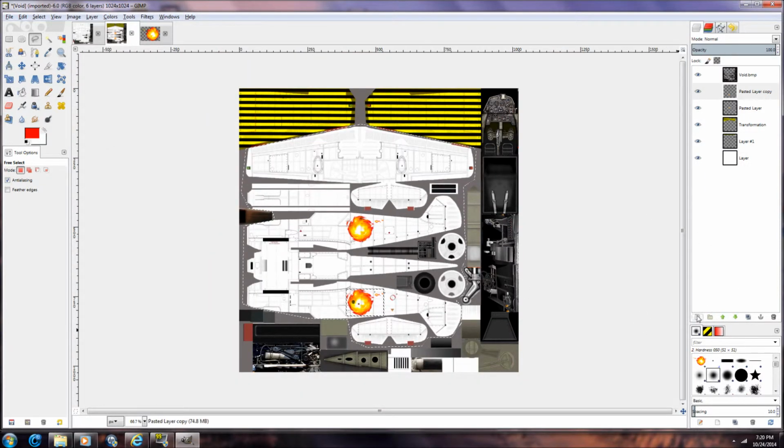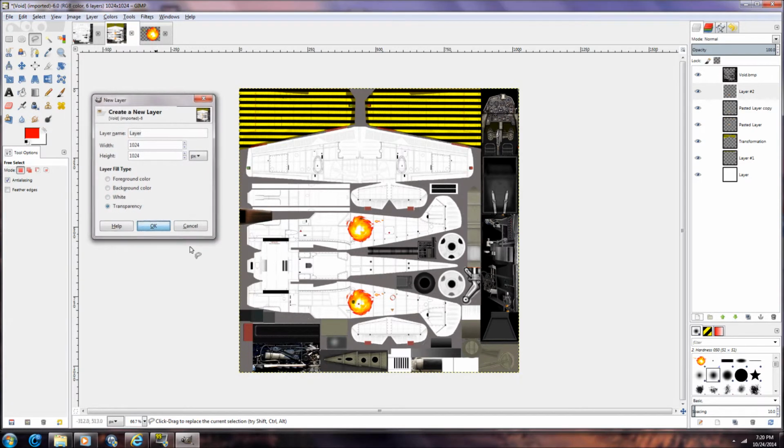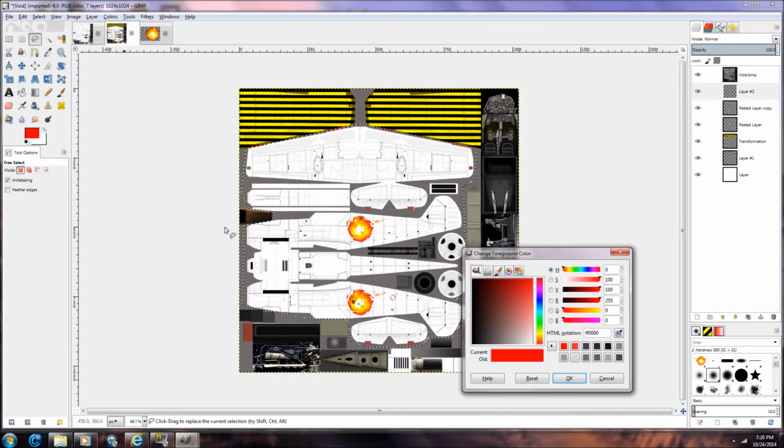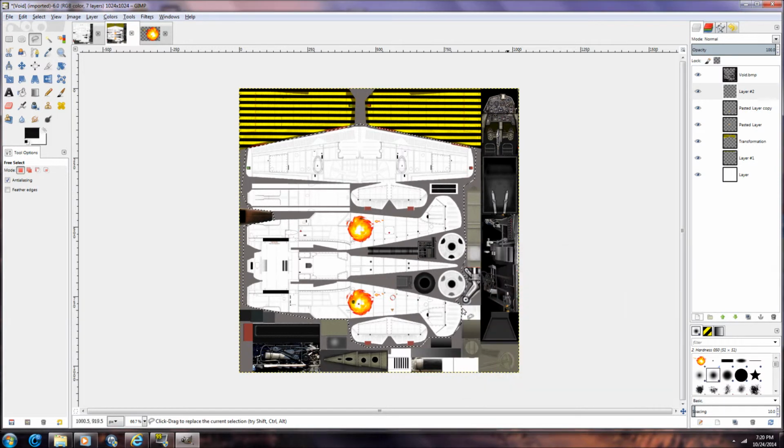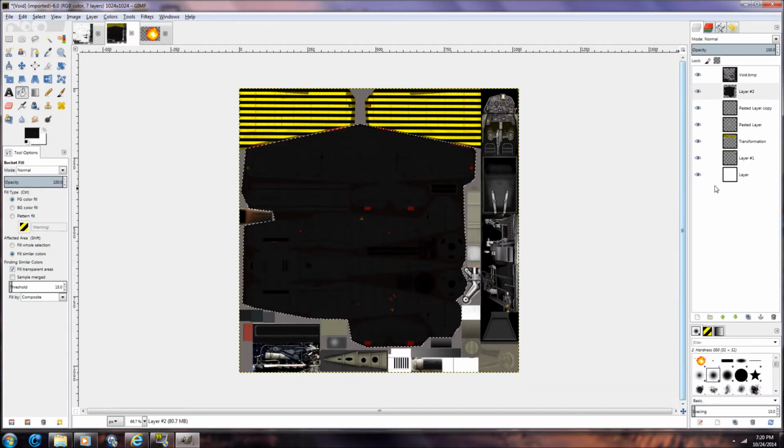All right, I've got a selection here I want to work with. I'm gonna hit new layer, transparency. I'm just gonna paint it real quick so we can go see what it looks like. Don't use complete black when working with IL-2. Come off of black a little bit. Paint it in there. I'm gonna go ahead and move this layer down so we can see the fireballs. Okay, cool.